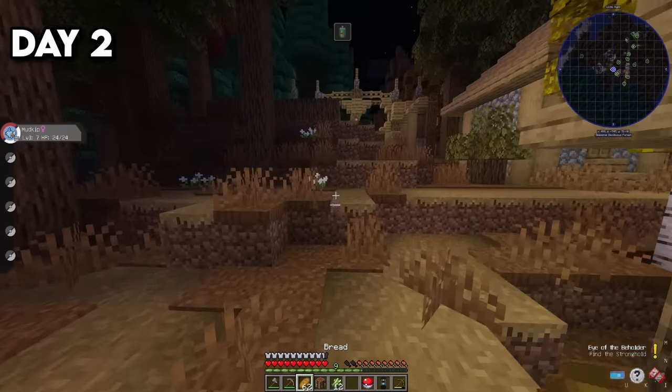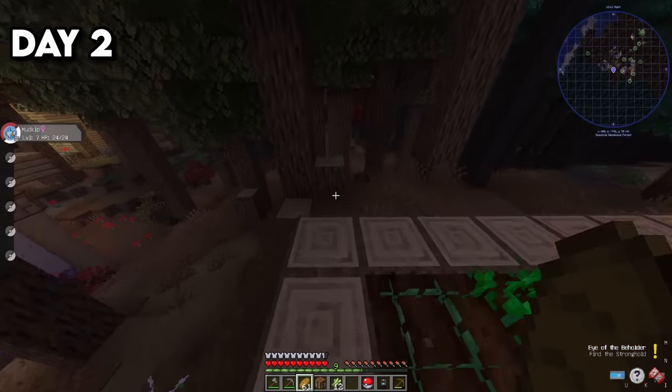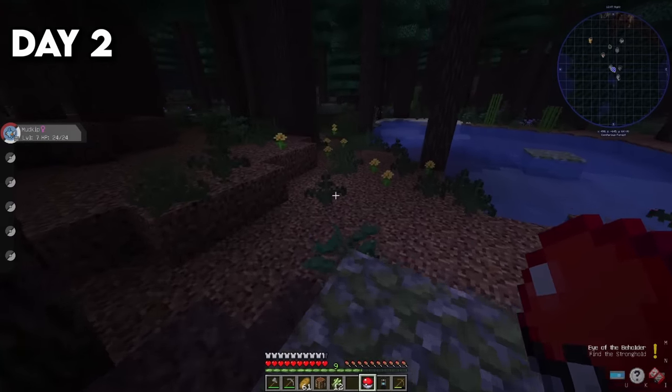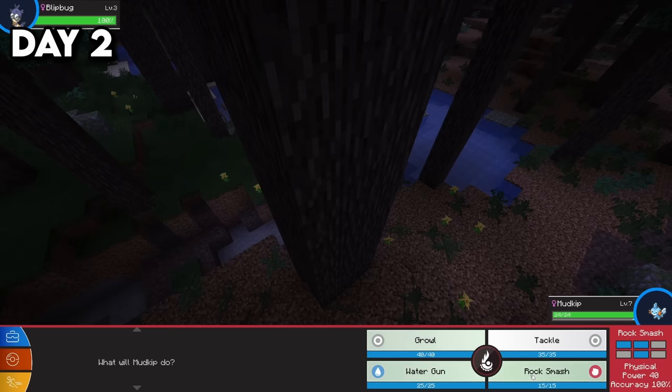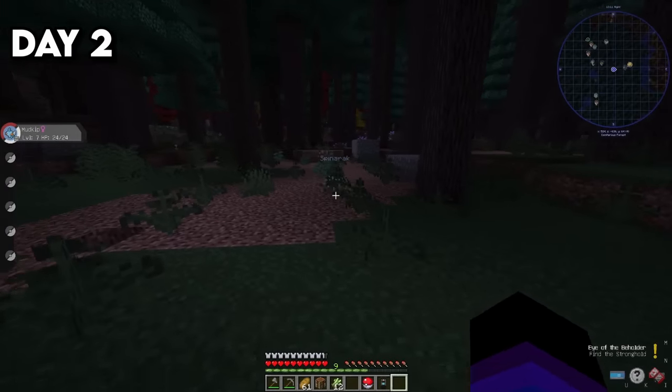That's pretty sweet. What should we use our Pokeball on? We need to go find something to catch. I see all these Pokemon on the map, but I guess they're in the sky. There's a Blipbug. I don't want you. I guess I'll kill you. Go buy a Spinarak. I don't want you.